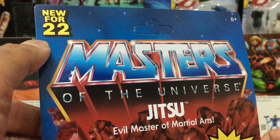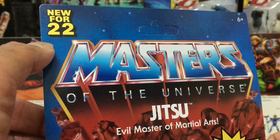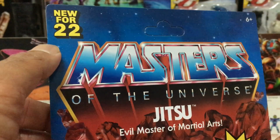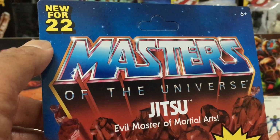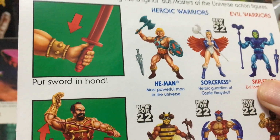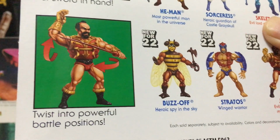Also, I didn't mention it in the review for Buzz-Off, but the cards now say new for 2022. That's right, we're already done with a whole year, and this is in fact a figure that's meant for next year. Where does the time go? Back at the card, the instructions show you how to place Jitsu's sword accessory in his hand in case you couldn't figure it out.